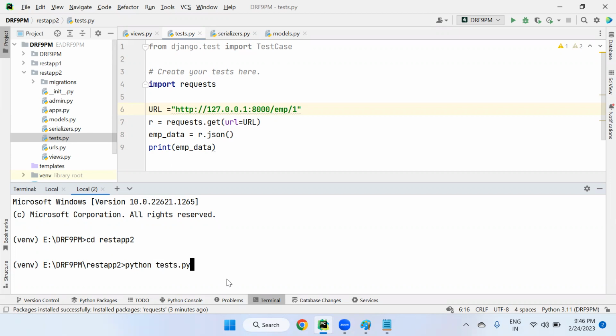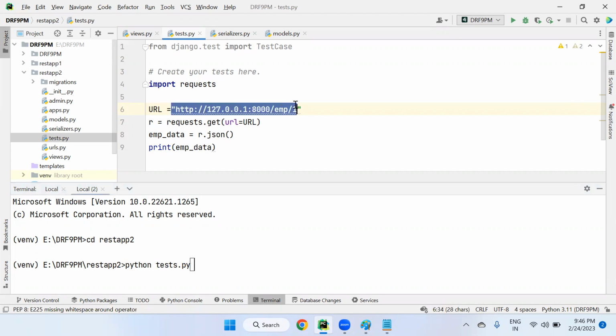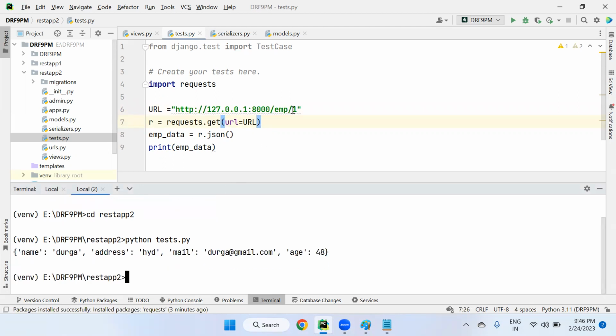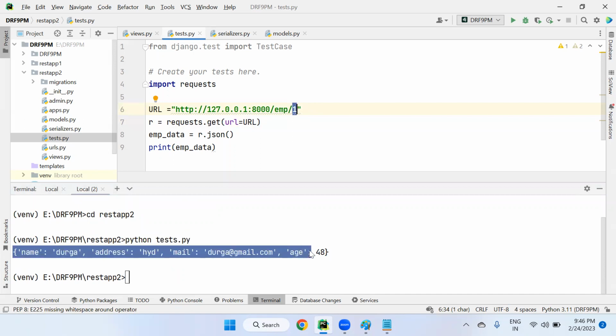This is testing. You are going to execute which file? The Python file, test.py. From the Python file, you are communicating with what? The Django application, via what? API. This API enables communication from the Python app to the Django app. So finally, we are executing the Python app, and we are getting the result here. The API link is working. That's ID number 1. We are getting the record here: ID number, name, address, everything we are printing.